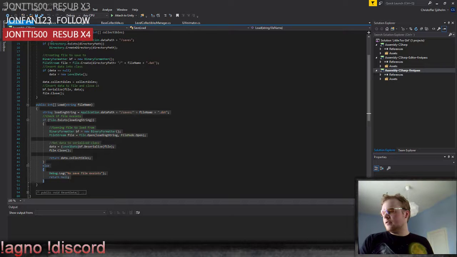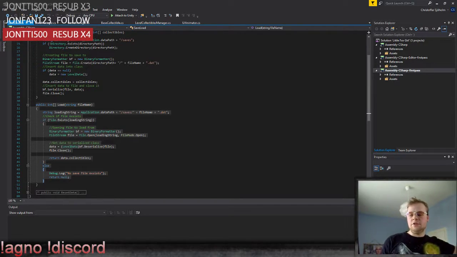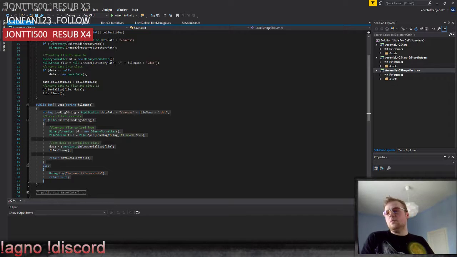Let's see, we got the assets, we got a saves folder which saves all our levels. And I talked a bit with my friend, and I could easily make multiple save files by just making a new folder for saves, like one for saves 1, saves 2, and so on and so on. Would easily work.